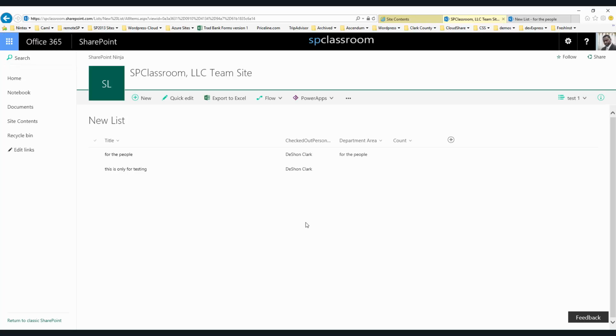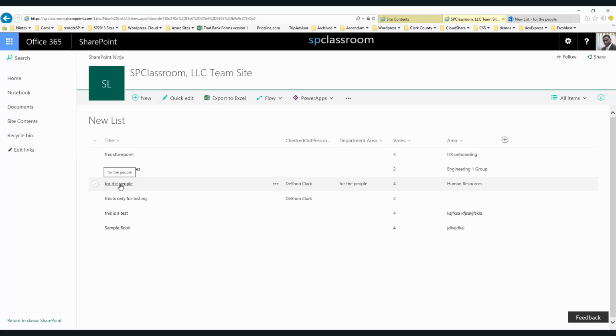So what else do we have here? Oh, here's another interesting feature. So let me go back to all items. If you look at this taskbar, you have new, quick edit. Most of these are self-explanatory. This is the new integration with Microsoft Flow, which is like a workflow or processing app. And then you have the Power Apps, which lets you create mobile-friendly forms to interact with this list, so the input, manage items in that list. That's beyond the scope of this particular video, but we can touch on those in a follow-up video.